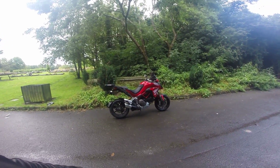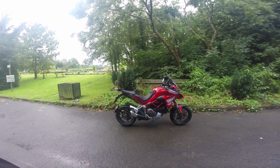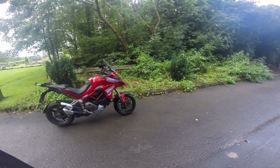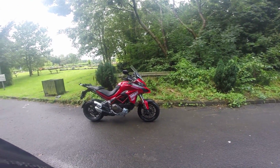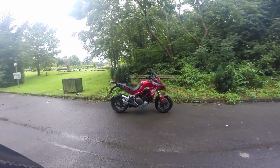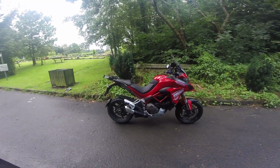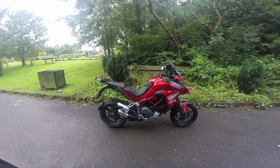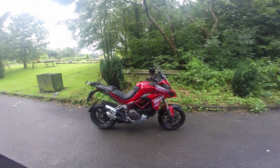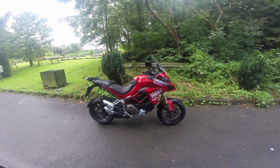Now, this particular one is, as I said earlier, a 2015 version. It's not got the Skyhook suspension on, but it's a demonstrator. It's my first time I've ridden a Ducati in about 20 years, and the last one I rode was even then a really old version, and it shook like a shitting dog. Now, I've had this one for about an hour up to now, and I'll withhold my thoughts on it for now while we give it a bit of a walk around.